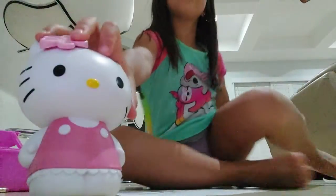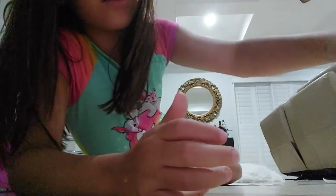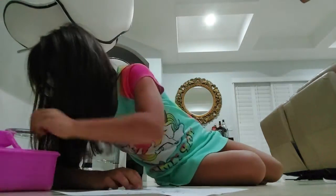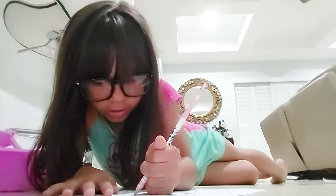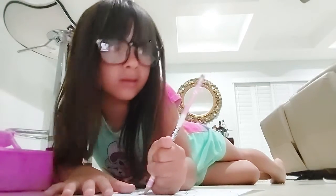So I couldn't find the pink, but what I did find was a Hello Kitty toy. So we could just copy off this. Isn't this Hello Kitty have a mouth? Oh well. I don't know why I made a mouth on her. How do they color so slow? Since when do I have these?